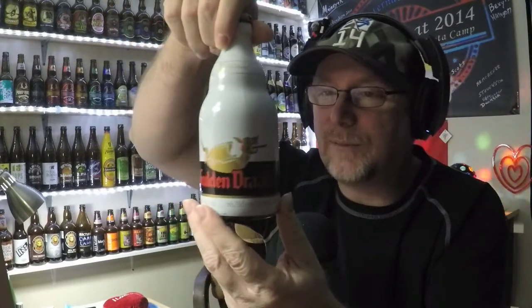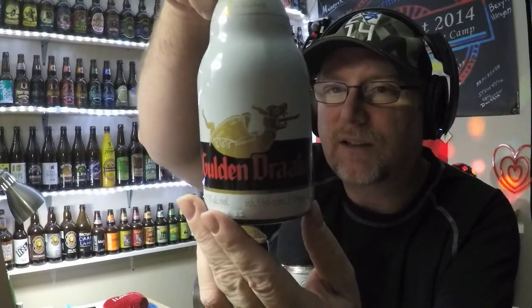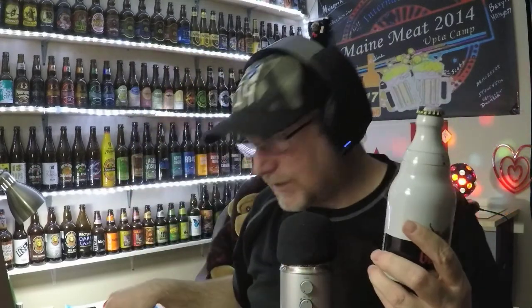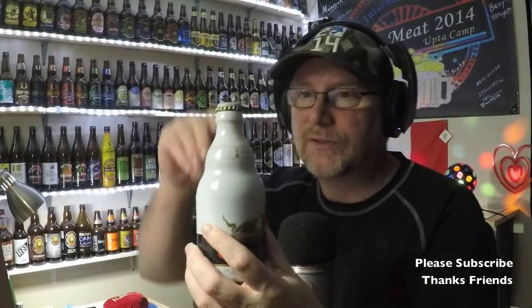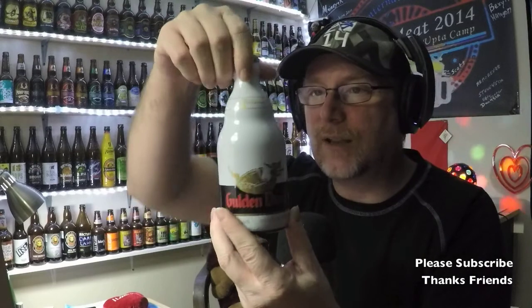But now I'm going to review a nice, strong Belgian-style beer. This one's called the Gulden Draak. Gulden, not golden. We'll see what this has to offer. This is a bit of a monster, a little tiny monster, they call this one. It's a dark red, strong Belgian beer with fermentation, 10.5% alcohol by volume, 330 mils. It's a bottle that's wrapped in a nice, big label.